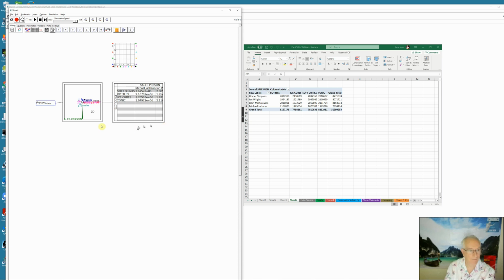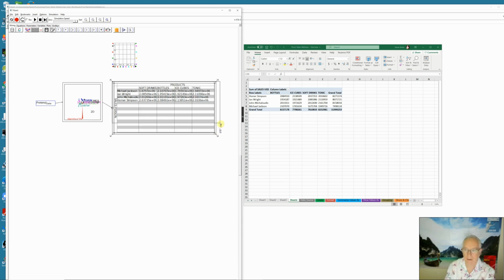Okay, hang on. So that's what I want to get there. Well, that's got the products along the horizontal axis. So what I do is I flip the axis around so it's got products that way and the salesperson down this way. And then what I do is aggregate the dimensions, and I do that just by collapsing them. Oh, I've got them the wrong way around. Oh no, yeah, okay, I think that might be an error interpretation. Let's do it that way. There we go. So now we have the salespersons one way and the products the other way.